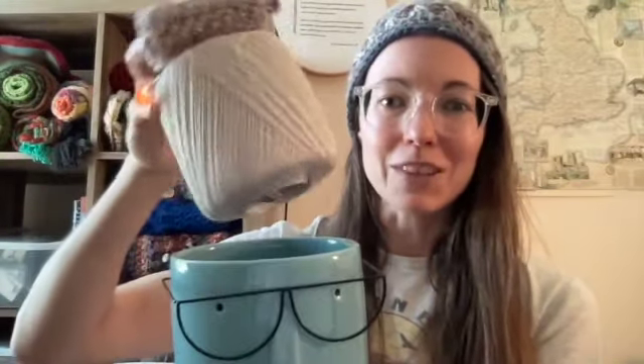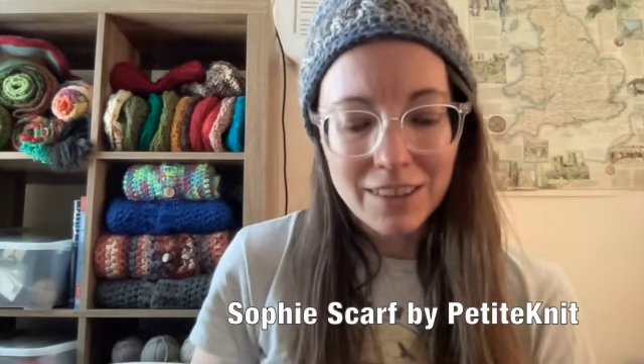That was started and finished on a whim, but any finish is a good finish! In terms of new projects, I started two. At that same baby shower I won a prize for knowing the nursery rhymes and won this little planter — the perfect size for some crochet thread. It just so happened to suit the project I was working on. I'd been ogling the Sophie scarf, which is a knit pattern, and really liked the little scarflet kind of thing.